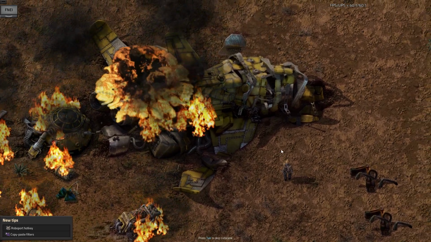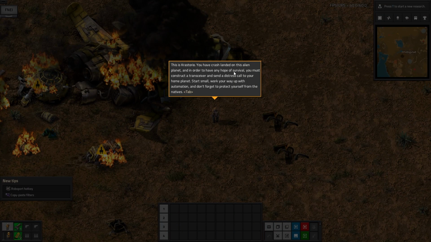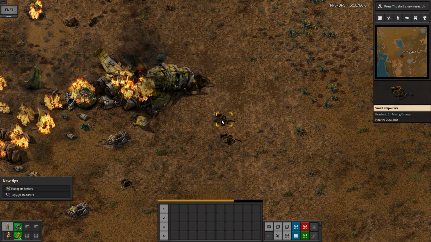So Krastorio 2, I think it's basically just an extension of the game. Just extends it, adds new stuff. This is Krastorio. You have crash landed on the alien planet. In order to have any hope of survival, you must construct a transceiver and send a distress call to your home planet. To start, start small, work your way up with automation. Don't forget to protect yourself from the natives. Okay, so in Krastorio, in the original game, your goal is to launch a rocket. In this one, I guess I need to construct a transceiver and send a distress call. That's my goal.